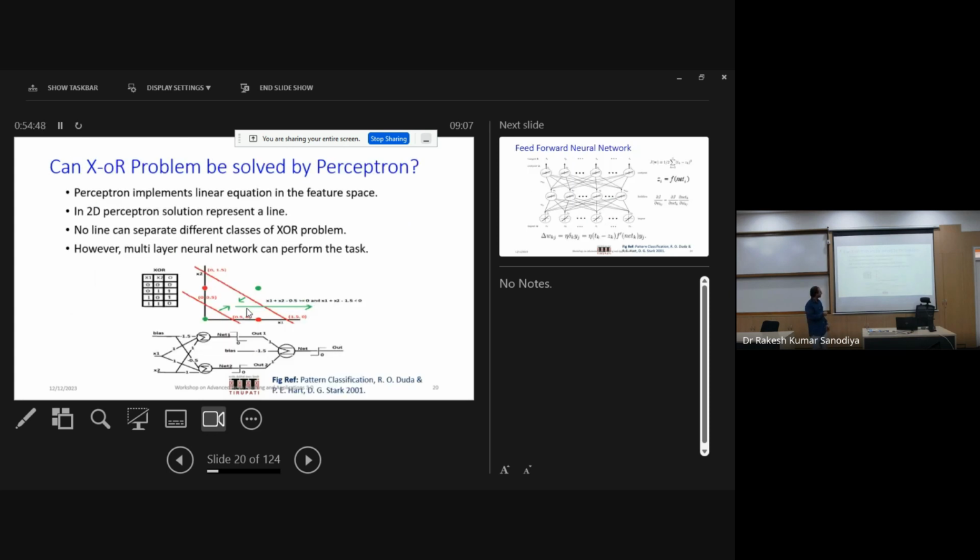For example, the XOR problem is classically used. So what do we do there? We want to pool several neurons, each of which will use linear decision boundaries, and combine them in a linear or non-linear fashion to get a better decision boundary. Of course, we need to combine them in a nonlinear fashion, that is, a nonlinear combination of a linear combination of decision boundaries.